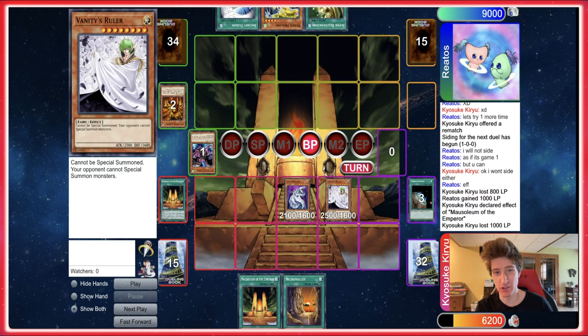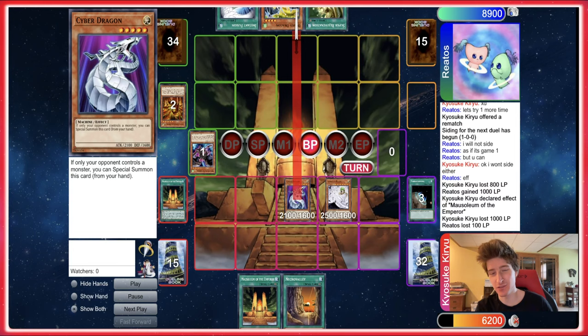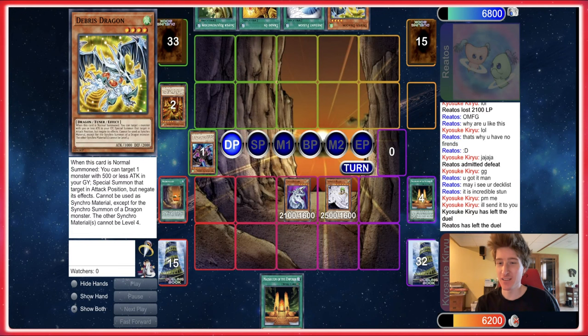I mean, you're winning anyway with Vanity's Ruler if you just tribute the Cyber Dragon as well. So I guess it's, like, not a big deal, but... Yeah, that's obviously not a thing you can do. So we shouldn't have the Cyber Dragon right now. We should have 1,000 more life points, but the opponent can't play the game because they're under Vanity's Ruler, because this deck just absolutely obliterates this poor Dragon Turbo player.